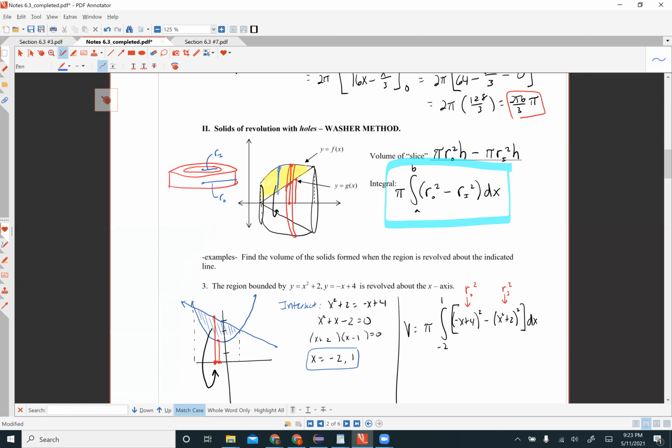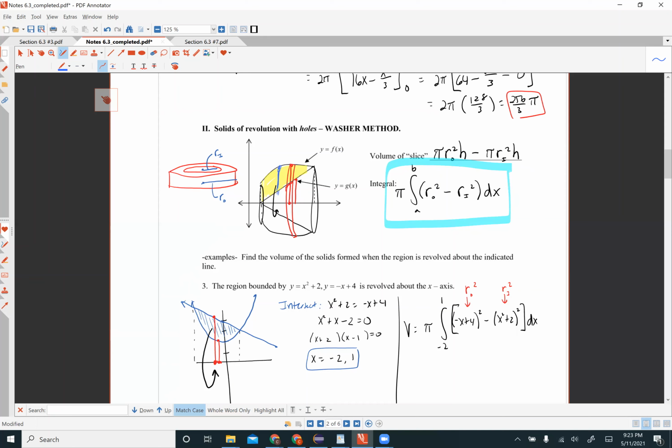But how would we get that volume? Well, first let's take the volume of wrapping y equals f of x around the x-axis, and then subtract off the volume we get when we wrap g of x around the x-axis. And that's where you get the washer method. So you're finding the entire volume for rotating y equals f of x around the x-axis, but then you're taking out that middle, the volume we get from rotating g of x around the x-axis.